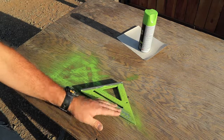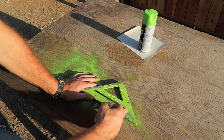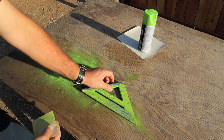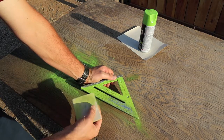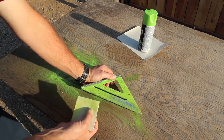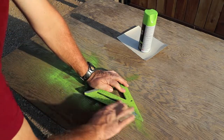So like I said, one of the reasons I'm doing this is so I could see it better in the dark places, but also it kind of gives it some character. This is my color on the job site. Every other person uses the green, but it kind of helps identify my tool.